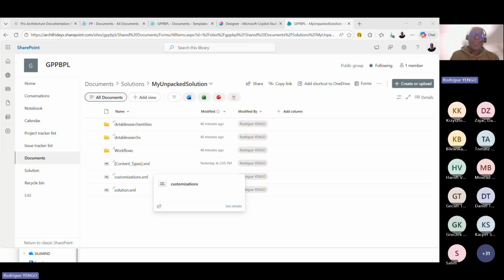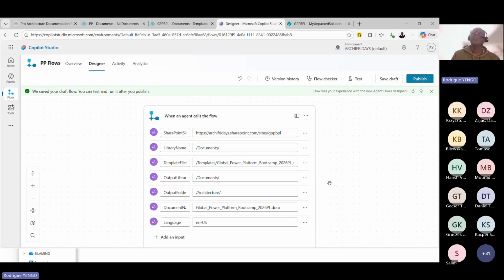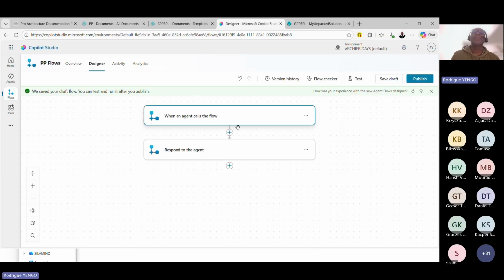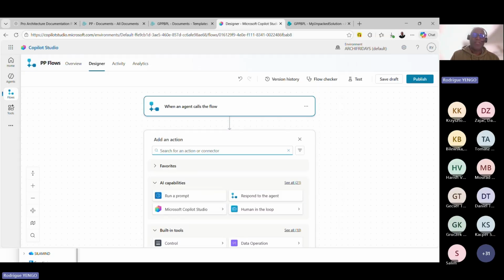So to do that, in our agents, just add a new step, new action, a SharePoint get file, I think.